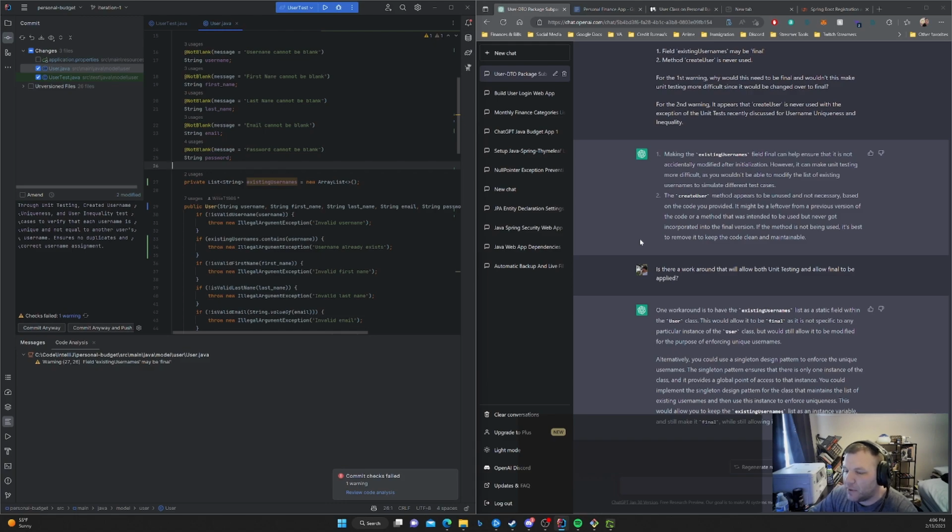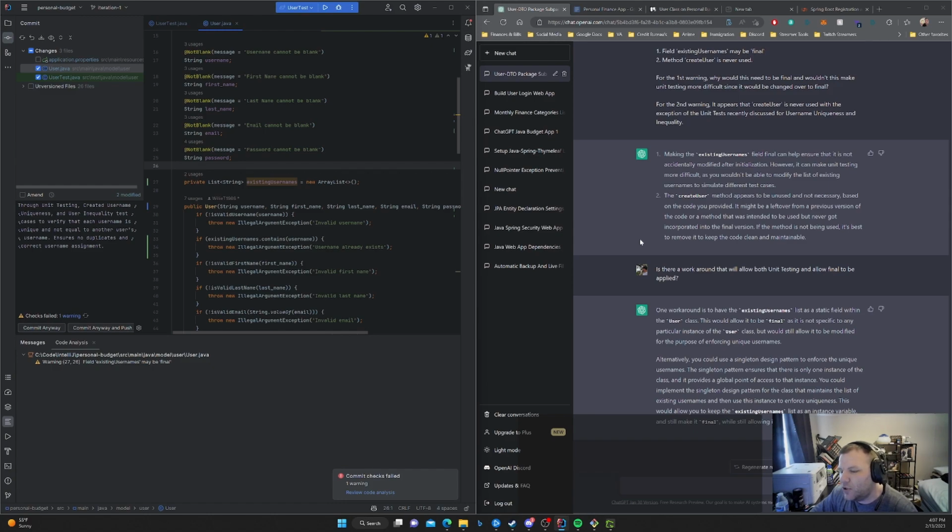This would allow it to be final as it is not specific to any particular instance of the user class, but would still allow it to be modified for the purpose of enforcing unique usernames.